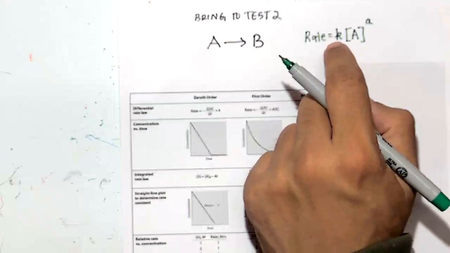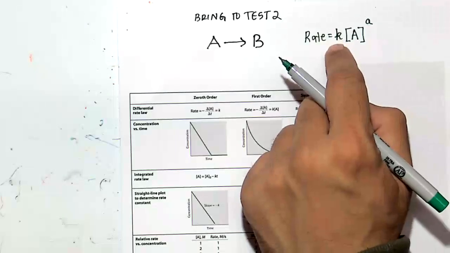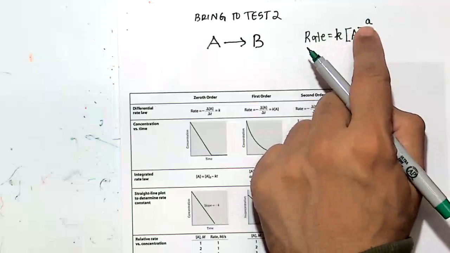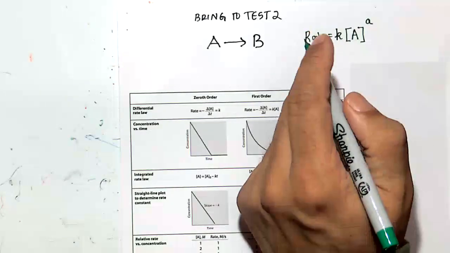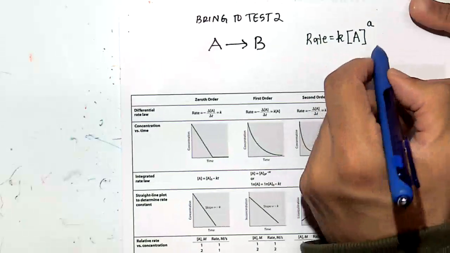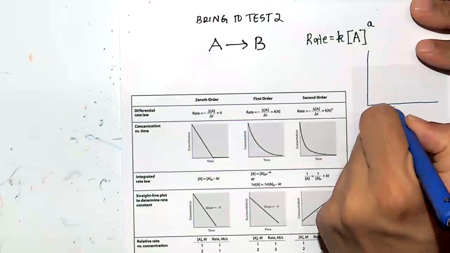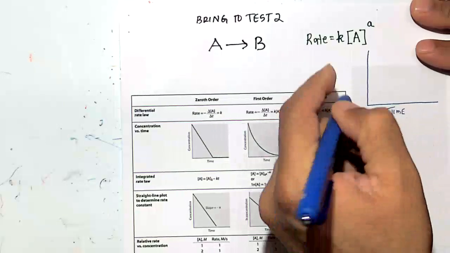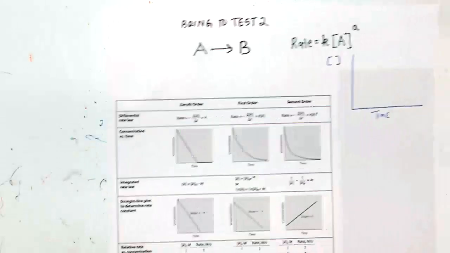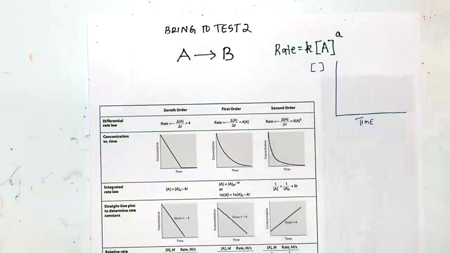All right, our job in the rate law problem, which we did last week, was to determine K, which has unique units, very unique units, and to determine this exponent. So do we remember how this graph looks like? If I were to plot time on the x-axis and the concentration on the y-axis, what would A look like? What would the profile of A look like?